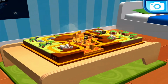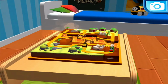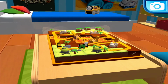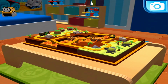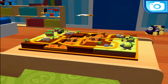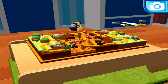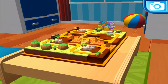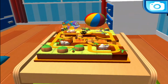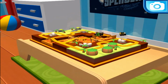The big minis. The big Thomas minis in this place. Wow, a gigantic Thomas minis. Look, big Thomas minis. Look, see the big Thomas minis. Yeah. I think they're plushies. Nice. Plushies? Yeah. Because that's why they're so big.